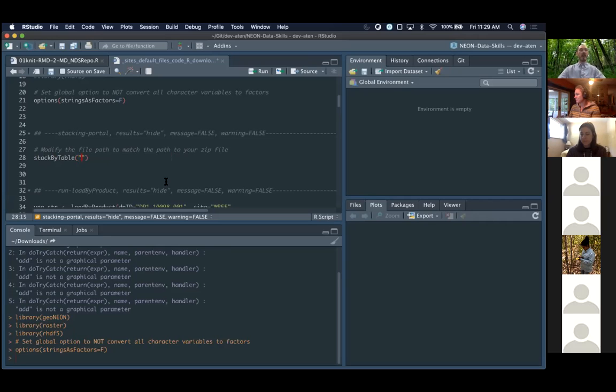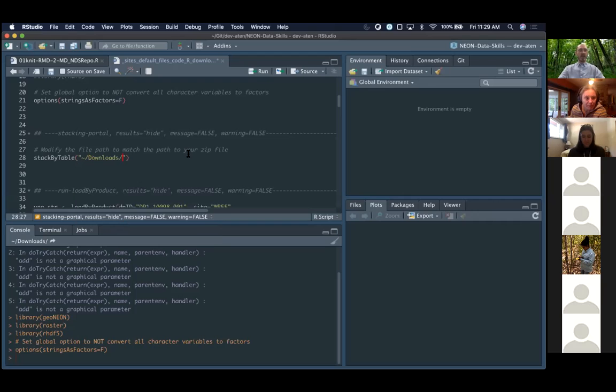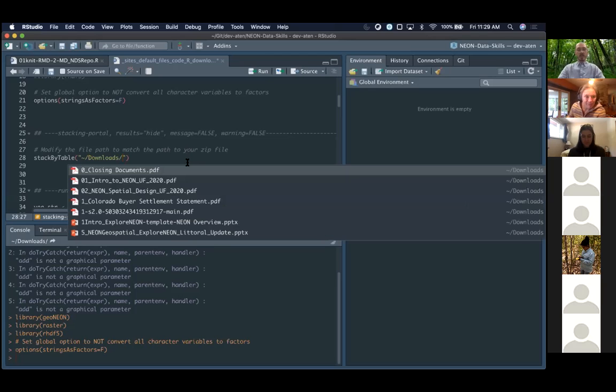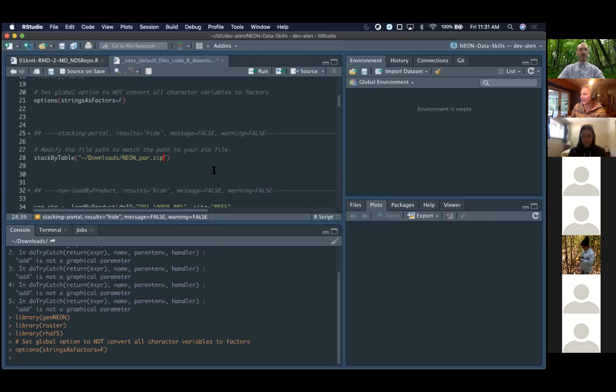If you do have that file on your computer, it may or may not be in the exact same place that I have it. So I want to show you a trick that I learned fairly recently, and it totally changed my world. It's called tab completion. This should work if you're on a Windows or a Mac. I'm working on a Mac. So instead of typing the C drive, I use this little tilde to go to my home directory. Or if you're on Windows, you can type your C drive and a slash. But once you're starting to type in a file path here, if you hit the tab button on your keyboard, it should bring up all of your options for directories and files within that current file path. I know it's in my downloads folder. I can hit tab again, and I can even start typing the name of the file. It's NEON underscore PAR, and it'll bring up all of the relevant files on my computer that match that term.